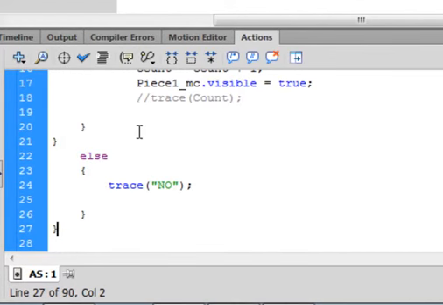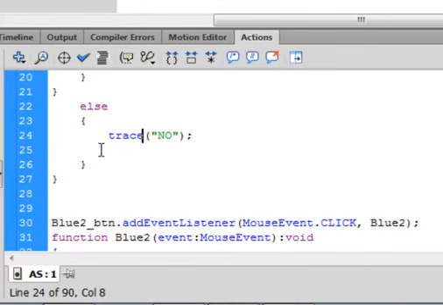We're going to add this word else, E-L-S-E, open curly bracket, this is for the else. We're going to say trace, T-R-A-C-E, turns blue, else turns purple. Open bracket, quotation, no, close quotation, close bracket, semicolon, and there should be 2 closed curly brackets here.